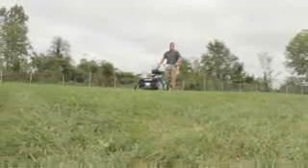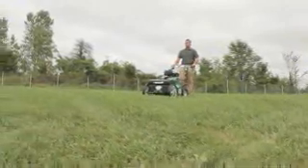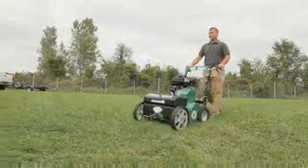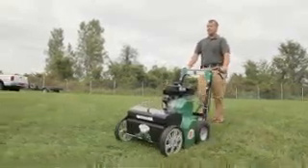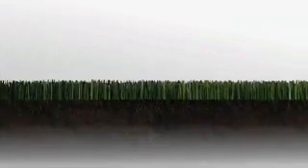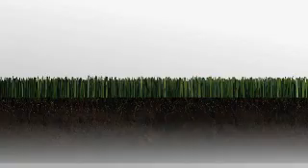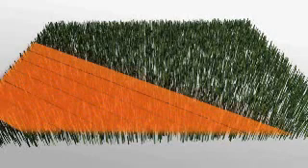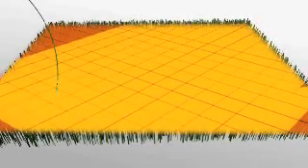Later in the month, or as necessary, overseeding is recommended to cover thin and bare spots, as well as thicken the overall carpet with lush new grass. Conditions for overseeding during the late spring and early fall are ideal due to cooler temperatures, increased moisture, and lesser weed pressure. Overseeders slit the soil and drop seed in one pass for excellent seed-to-soil contact and germination rates. As a tip, before overseeding, cut the lawn as low as possible to reduce the thatch. Set the cutting depth for one quarter inch and use a 45-degree criss-cross diagonal pattern, using half the recommended drop rate since this pattern covers the area twice.